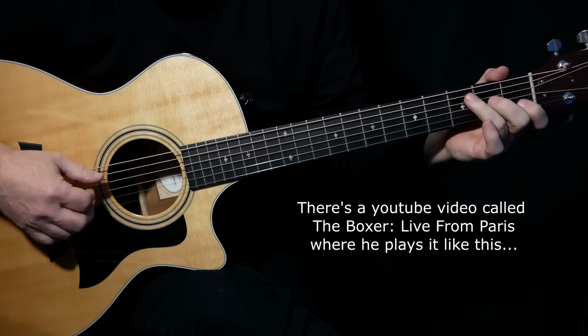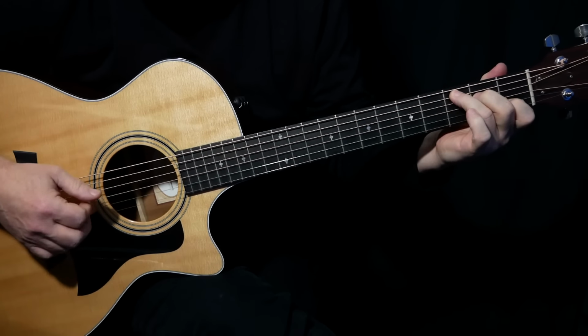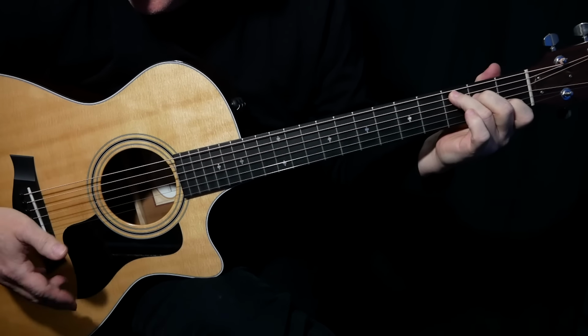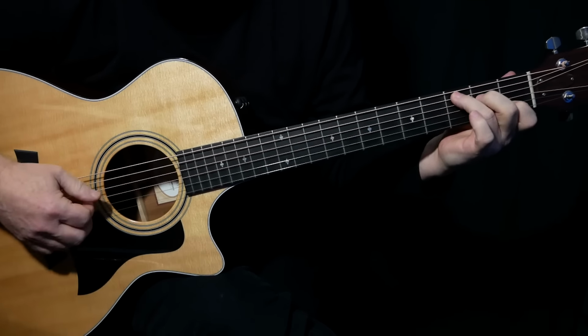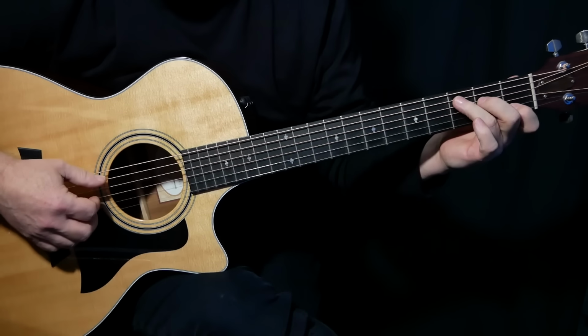Now sometimes Paul Simon will play it like this. And that'll probably really screw you up, because instead of going, you're going G string, B string, right? You're doing it backwards with the fingers. But on the record, and his part, you can hear that he's going B string, G string.